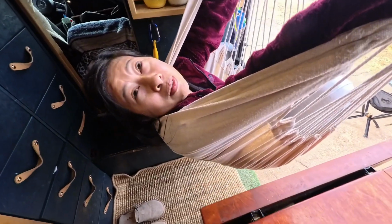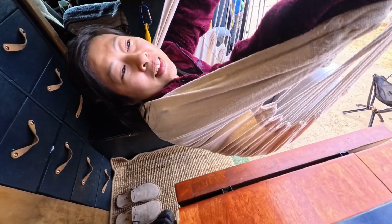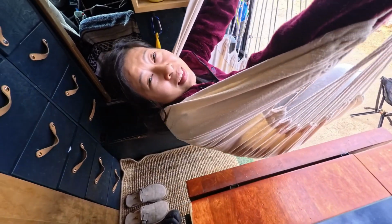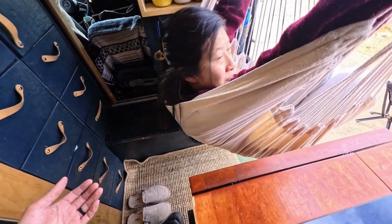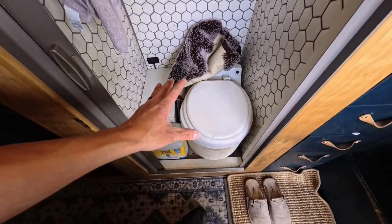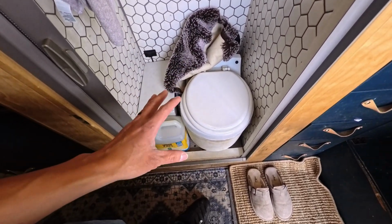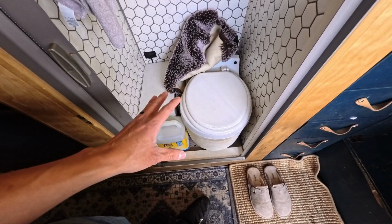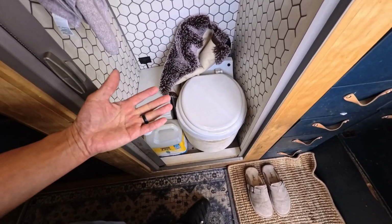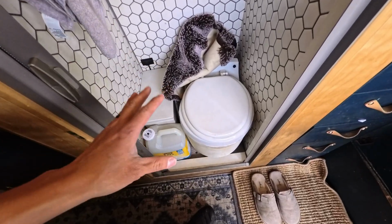Mail it? Yeah. You can't even buy it in the store. So if we wanted to refill, we'd have to get it shipped to us, which as we're traveling, we hate to have to get something shipped to us. So we don't use that function anymore. It's just a $1,000 toilet that we use very traditionally, the old school way. Let me show you guys what we do now.